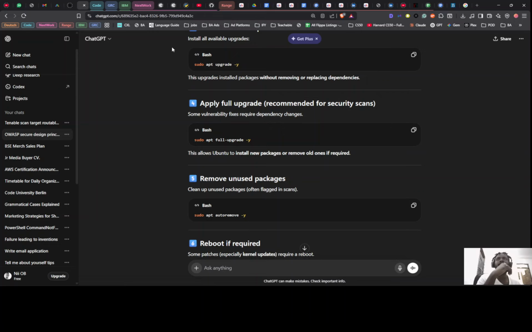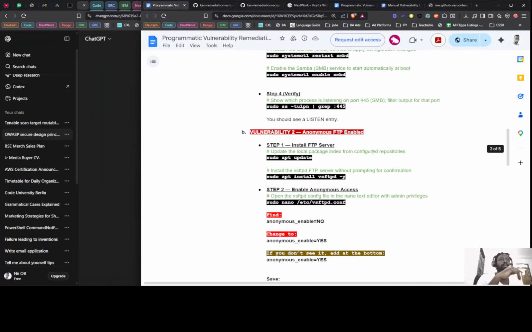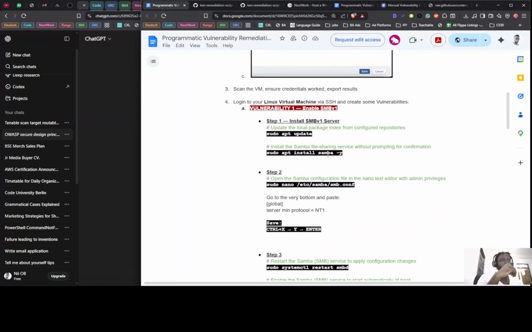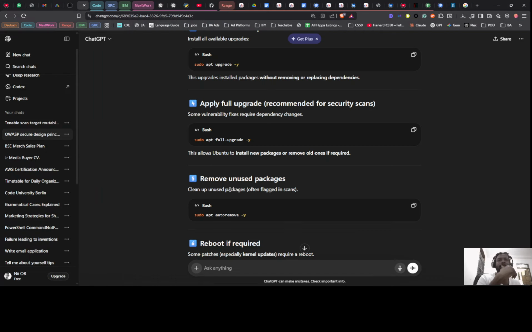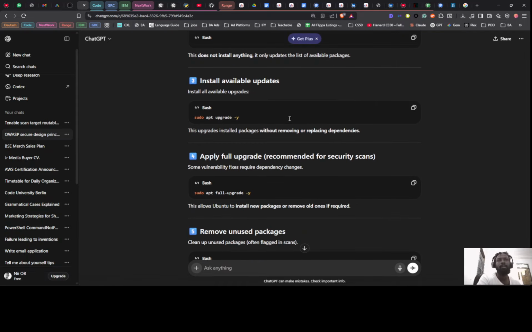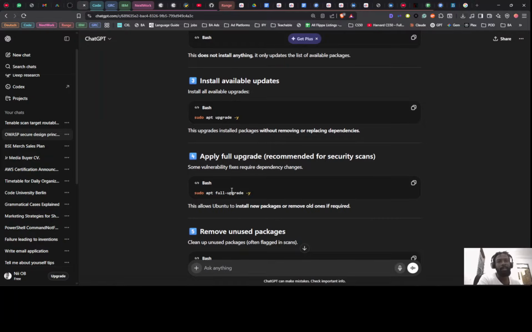Also, I think this is the same thing we did in here, isn't it? I may be wrong, but let's see. We did a sudo update, and then, no, this was to install Samba. Okay, no, we didn't do that. Okay, this is a full upgrade. Yeah, okay, it wasn't the same. And then we did this.